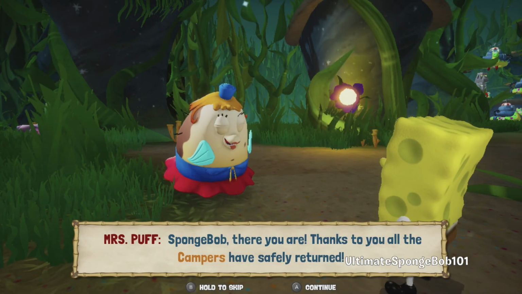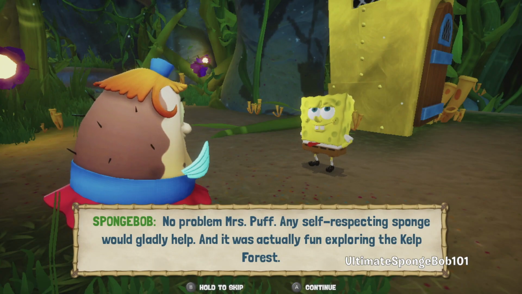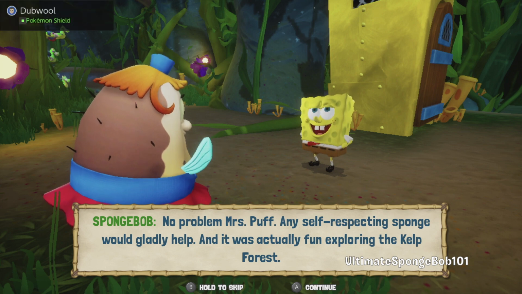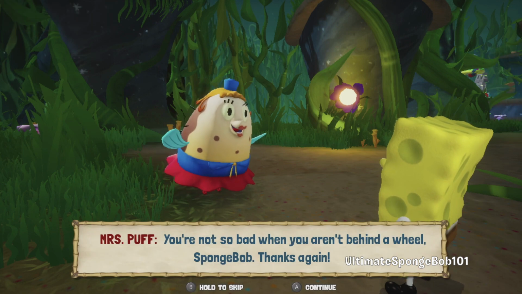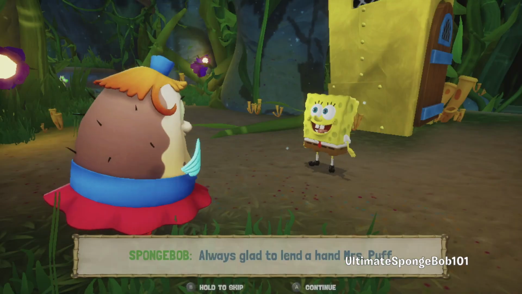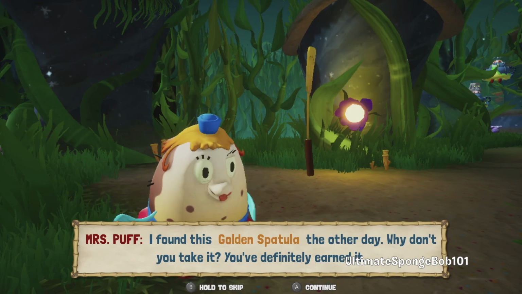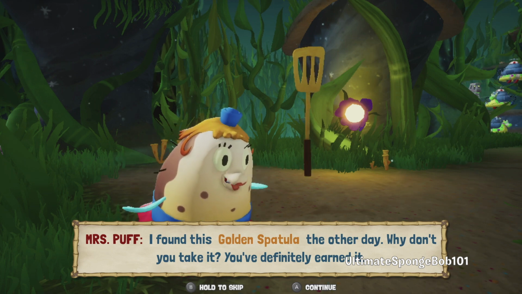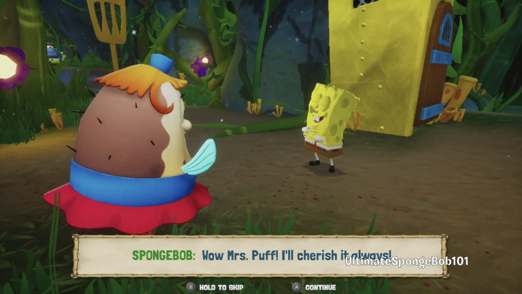SpongeBob, there you are. Thanks to you, all the campers have safely returned. No problem, Mrs. Puff. Any self-respecting sponge would gladly help. And it was actually fun exploring the Kelp Forest. You're not so bad when you aren't behind a wheel, SpongeBob. Thanks again. Always glad to lend a hand, Mrs. Puff. I found this golden spatula the other day. Why don't you take it? You've definitely earned it. Wow, Mrs. Puff. I'll cherish it always.